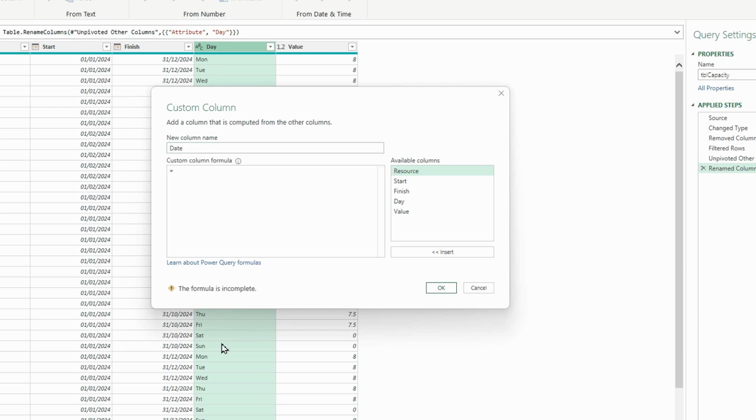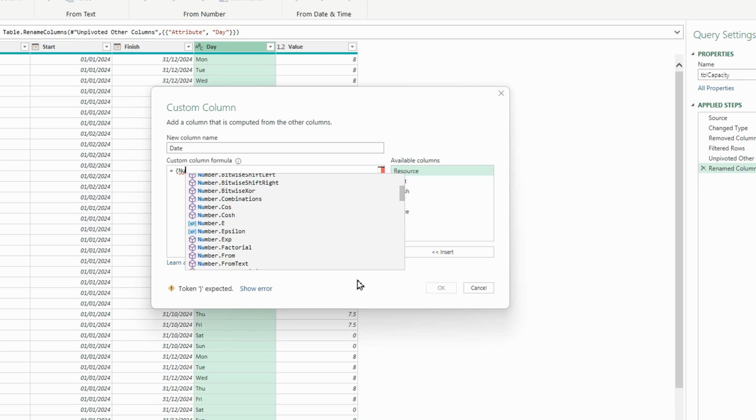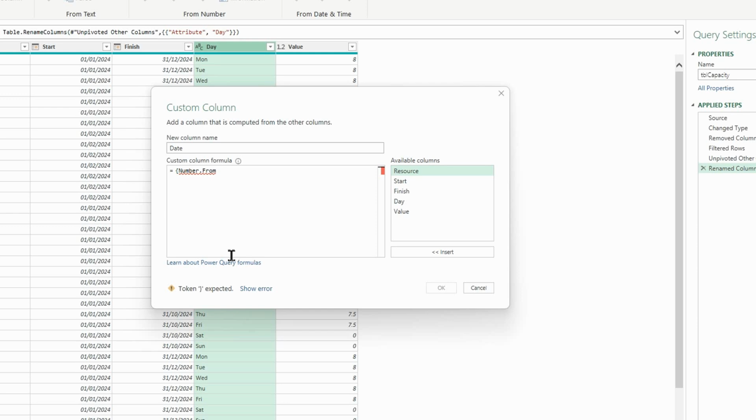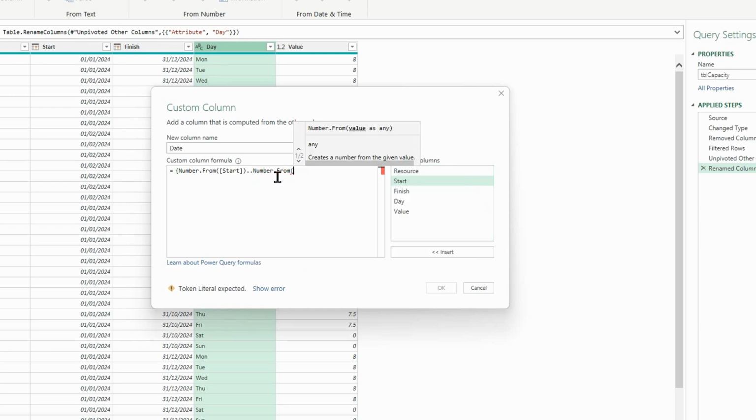So curly, or squiggly, not round bracket, number. I want number from. Open bracket. Select start. Close that bracket. And do two full stops. 1, 2, and then number from again. Open bracket. Select finish.